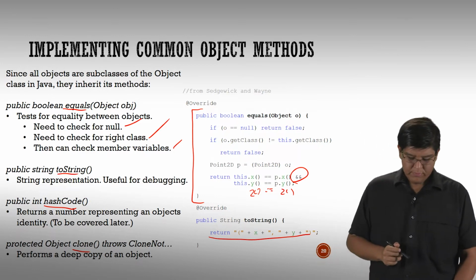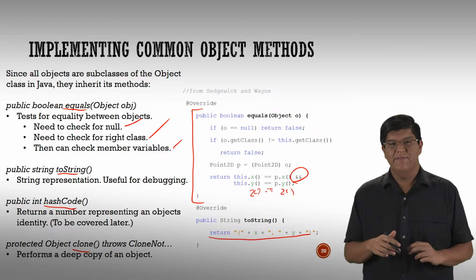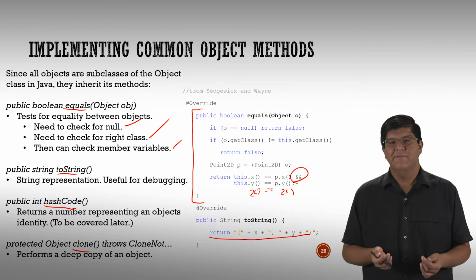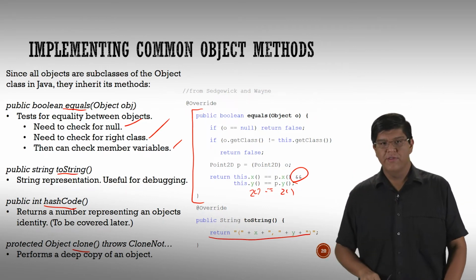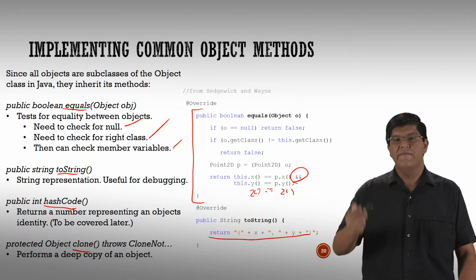All right. Last thing I have here, which is a new one, which we didn't talk about before, but which I add here because you should know about it and you should sometimes want to implement it. Well, you should know how to implement it, right? You should know how to implement everything. Clone. So this is what clone does. Clone is basically saying, make me a copy of an object.